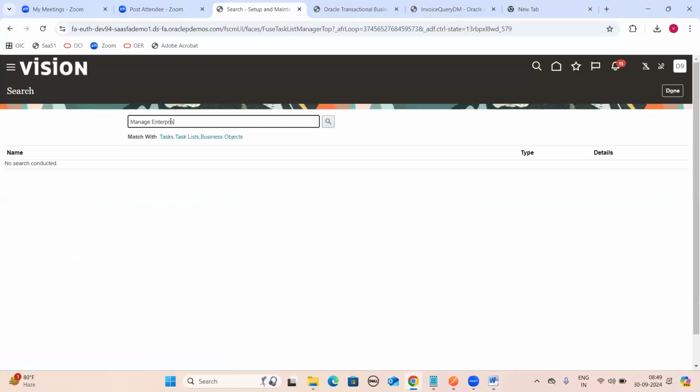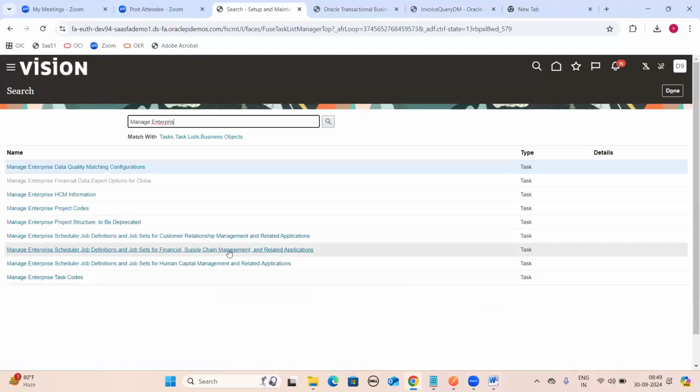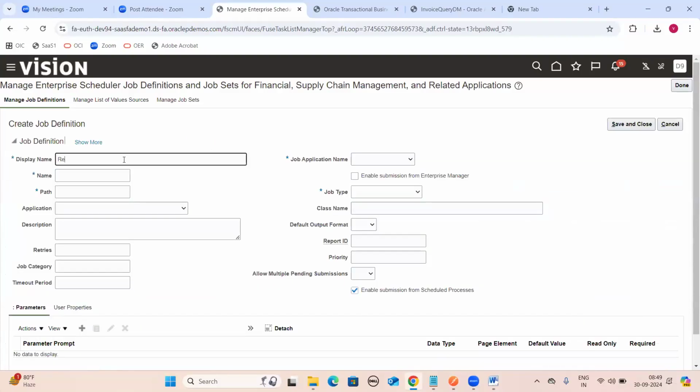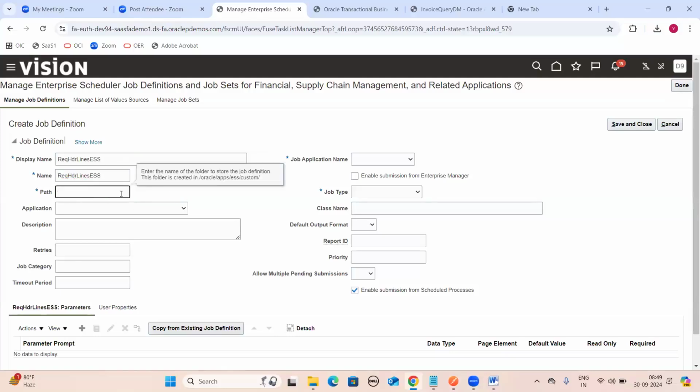Yesterday we discussed this, right? Click create. Mention requisition header lines ESS. Same name you can mention. The path Oracle has given, like that you can mention.